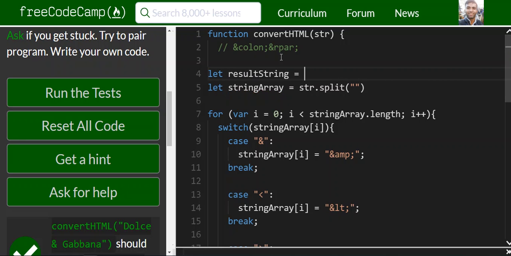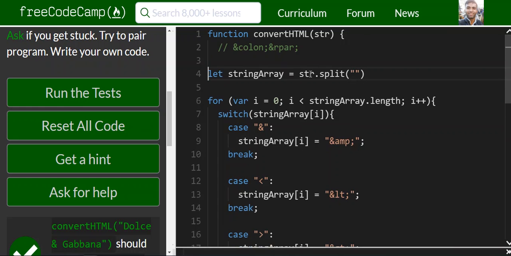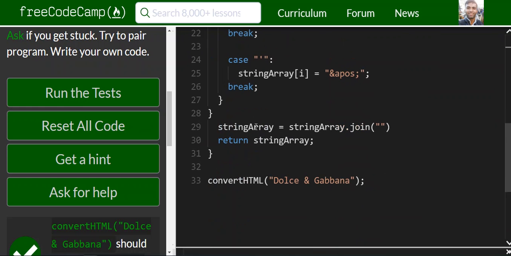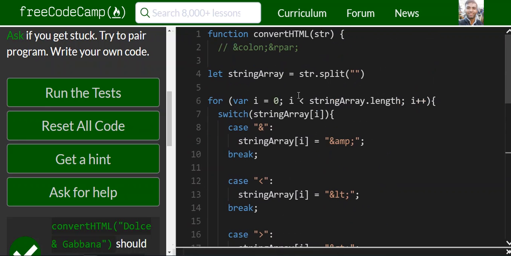Okay, this is actually, I will apply this one over here. Yeah, cool, that makes sense now.